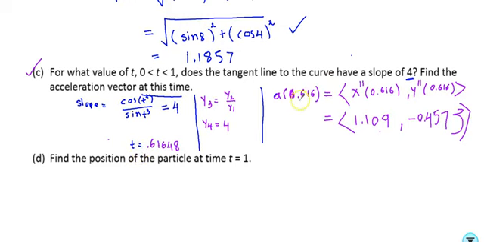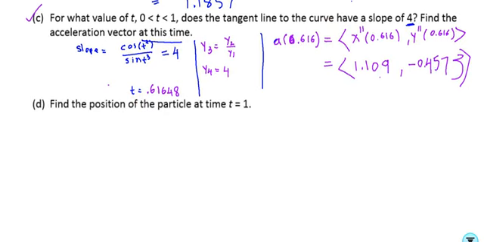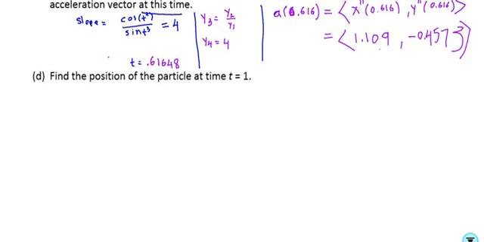Now the last part is the position of the particle at t equal to 1. Okay, so for the position at t equal to 1, you must consider the initial position. Usually this has more points, 3 to 4 points. So the initial position is given to you. At t equal to 2, the object is at 7 and 4. You have to consider this. Then you want to find t equal to 1, so you are going back.